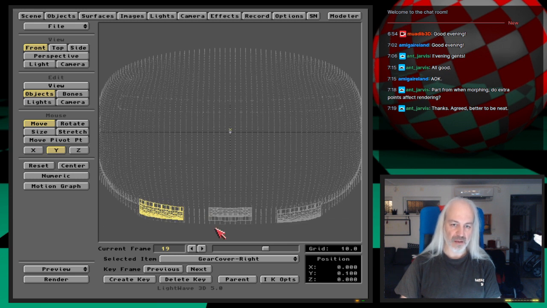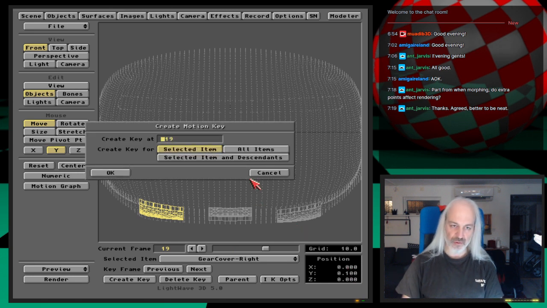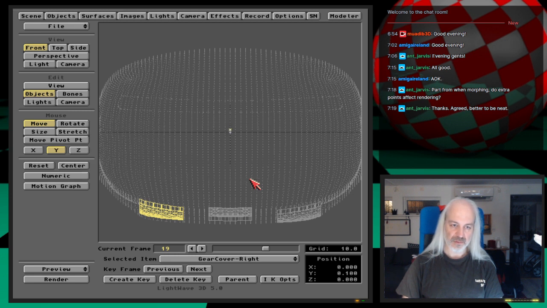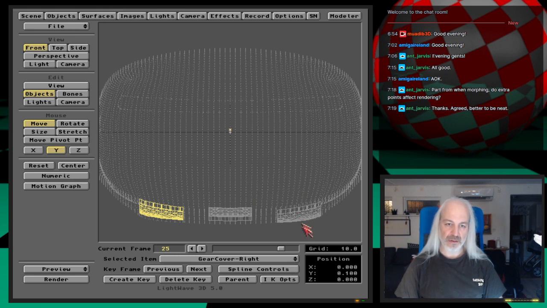So let's say 10 centimeters, and that should go to frame 25. So at frame 20 nothing happens, but from frame 20 to 25, I have a slight motion upwards.